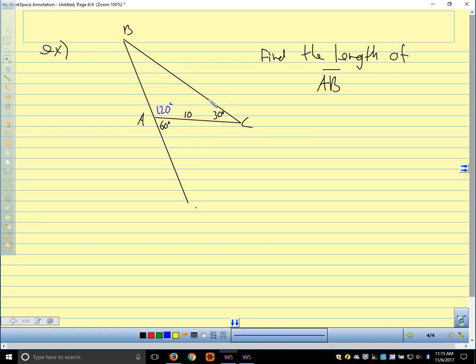Now we have two of the angles in a triangle. What do all the angles in a triangle have to add up to? 180. So we have 120 and 30. So together those are 150. What does that leave for this one? 30 degrees. Well, these two angles are the same. So what does that tell us about these two sides? They have to be the same. So this side would be 10. So AB is 10. So we had to use a linear pair, and we had to use triangle sum to figure out that was an isosceles triangle.